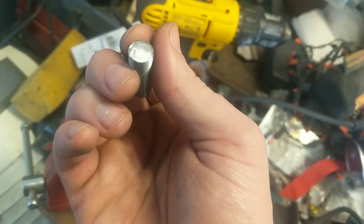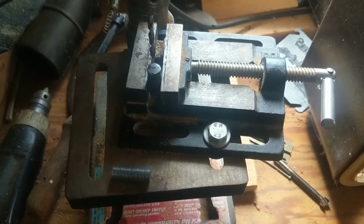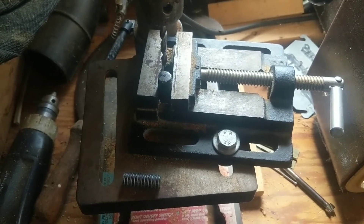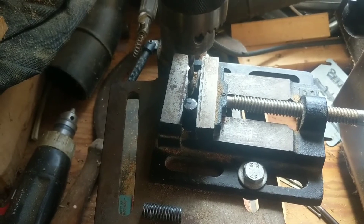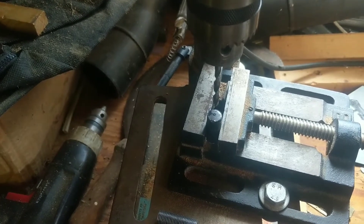I'll get on to the next step, which is going to be drilling and tapping this. We've got that piece of half-inch all-thread all chucked up in the drill press, got it all squared and centered. Sorry for the messy shop — just a different corner, same mess kind of deal.